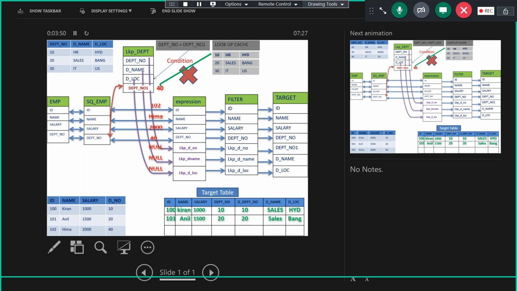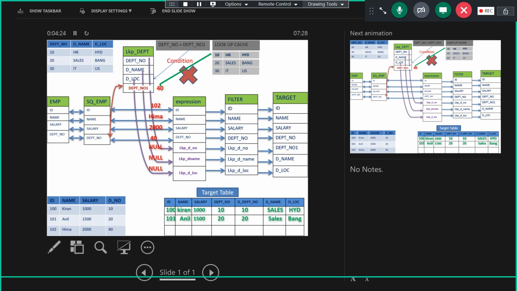It's like VLOOKUP in an Excel sheet. Exactly. You are just going and checking. If you have a matching record, get the matching record. If you don't have a matching record, get the null values. Got it. Go and check for a color ball. If you have a red ball, go and get it. If you don't have a red ball, come with empty hands. Null values. Our kids are going to play, right? Simple. It's searching. Going and searching.